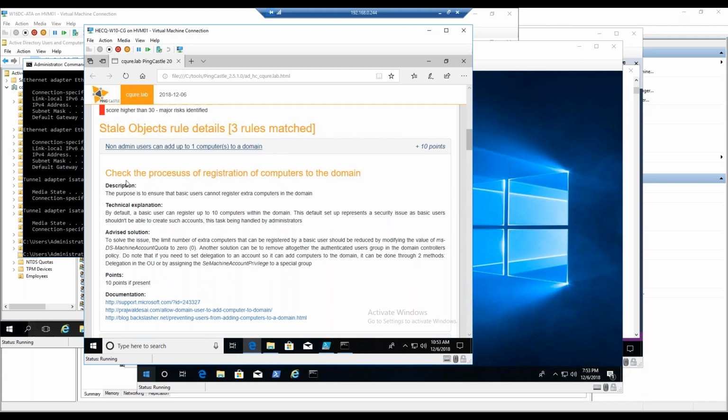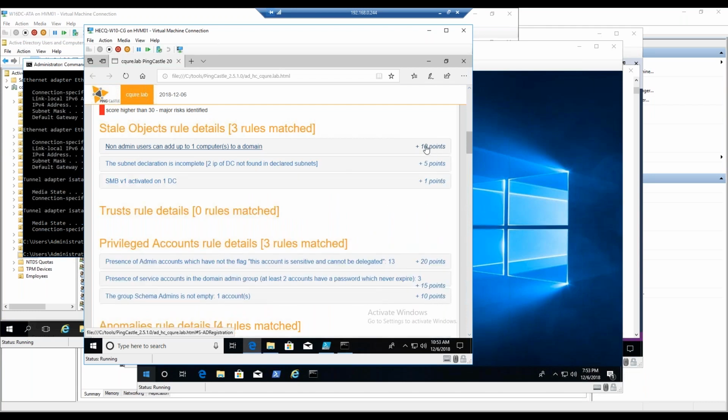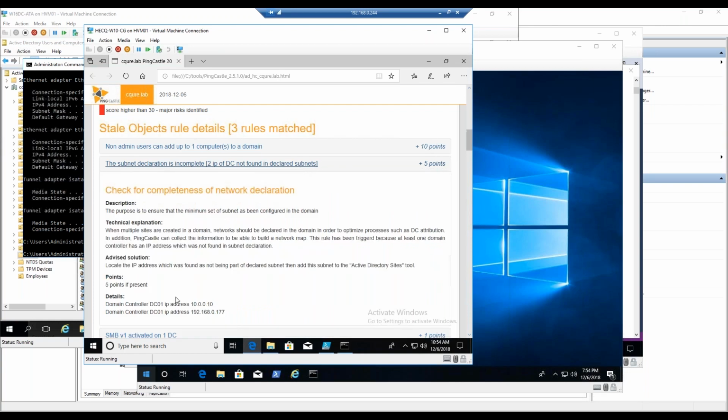For instance, here it's written that non-admin users can add computer accounts. Subnet declaration is incomplete. Why? Because I've got defined only one subnet, but my domain controller has several network interfaces.